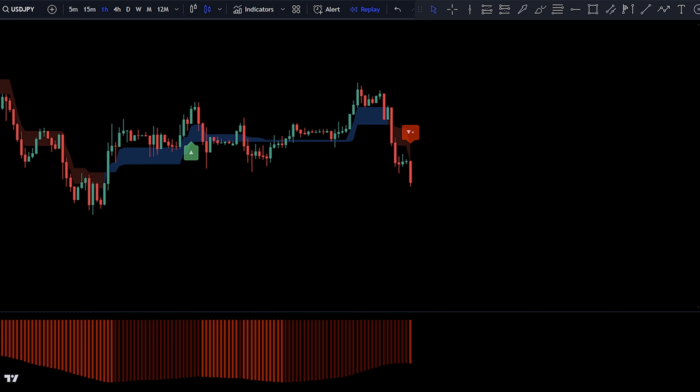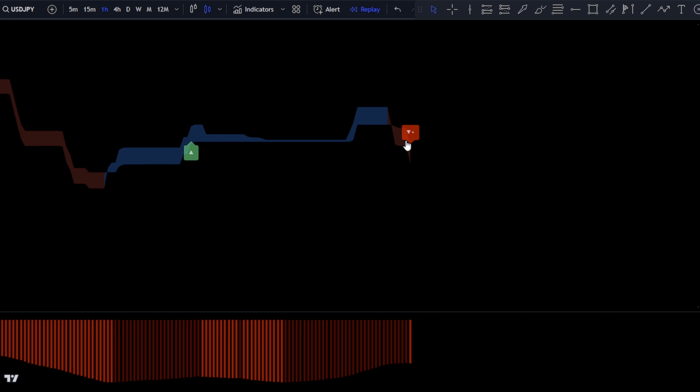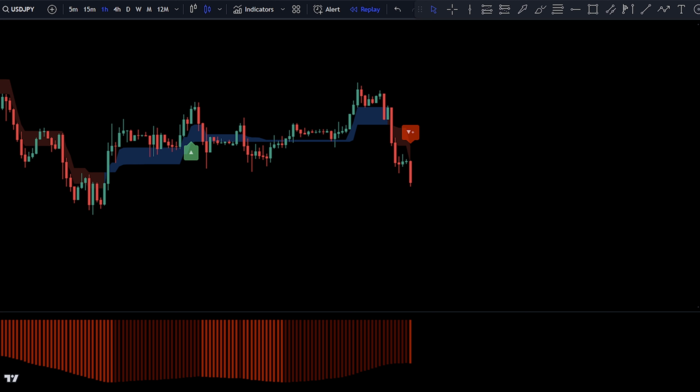By the time the signal appears, we need the NeoCloud to be red. This is our second entry condition. For the third condition, the squeeze index must be light red. If it's dark red or if it's green colored, we do not enter the trade. All conditions are met at this candlestick, so we open a sell trade at the close of the candlestick.